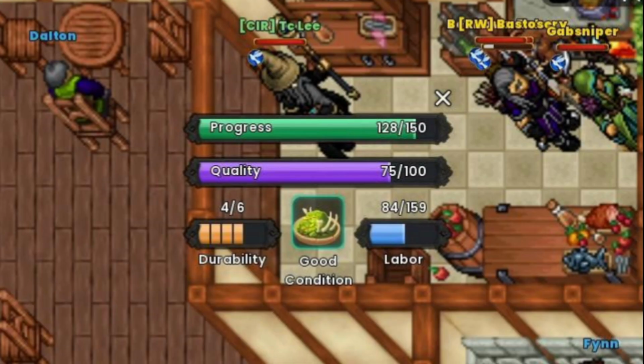So what does this crafting bar mean? So progress. This is the meter which shows your progress towards successfully completing the craft. So once that is full, the item is successfully crafted. The quality is the quality level of the item. If you fill this, it will improve the quality of the final item. So when you fill the quality bar, the item will change from a regular item and it will have a green border around it.